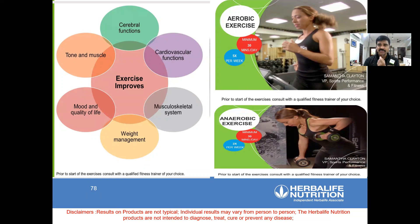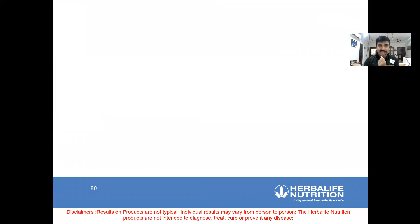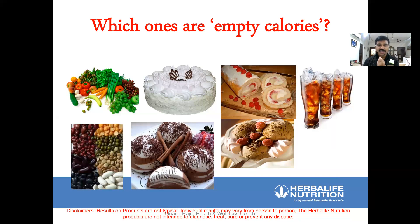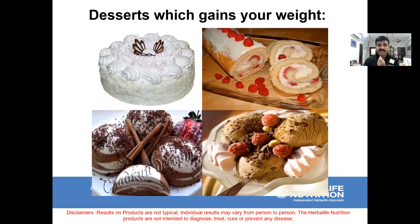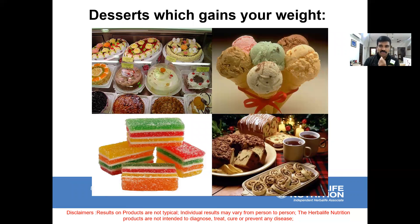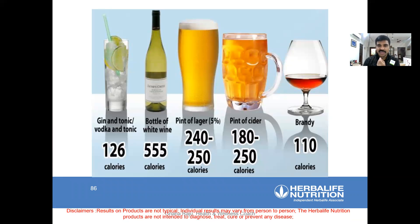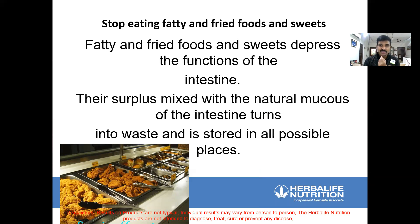We also recommend exercise — not just walking. We have to balance both aerobic and anaerobic exercises. Our nutrition is rich in nutrients, dense, and low in calories — smart food. We always promote balanced diet, exercise, hydration, water, rest, sleep, and a healthy active lifestyle. Don't depend on empty calories like biscuits, sweets, and ice creams. Cut down on saturated fats, frozen food, refined sugars, and alcohol. Don't eat within three hours before going to bed — if you go to bed at 10 o'clock, finish eating by seven.